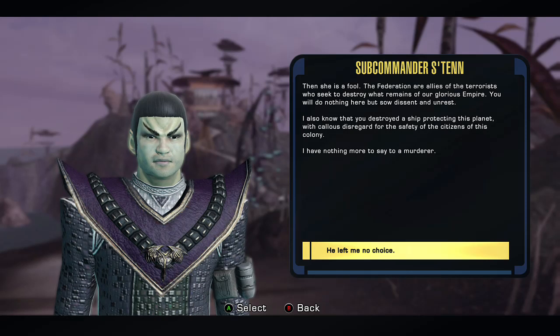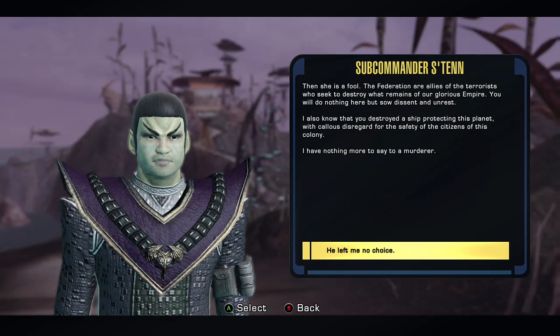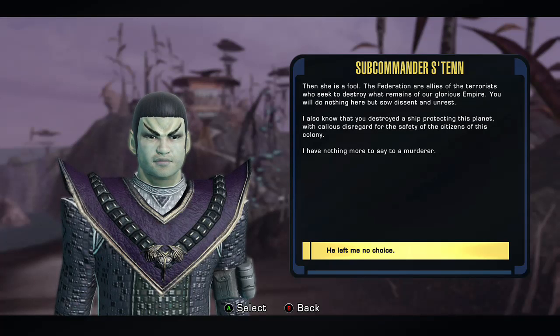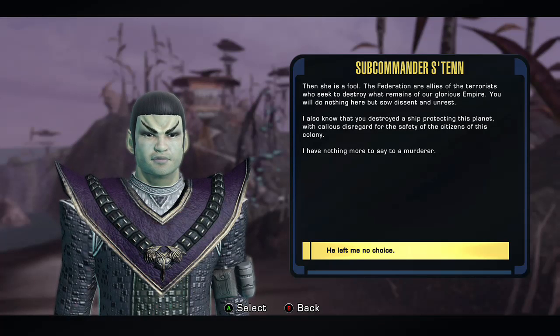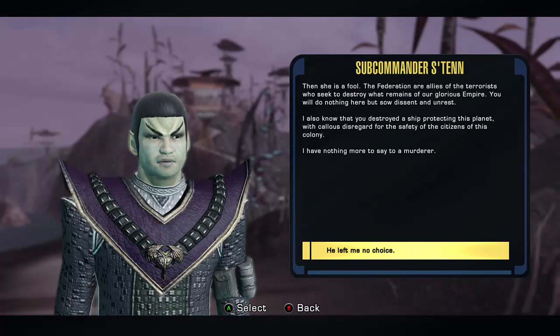Then she is a fool. The Federation are allies of the terrorists who seek to destroy what remains of our glorious empire. You will do nothing here but sow dissent and unrest. I also know that you destroyed a ship protecting this planet, with callous disregard for the safety of the citizens of this colony. I have nothing more to say to a murderer.